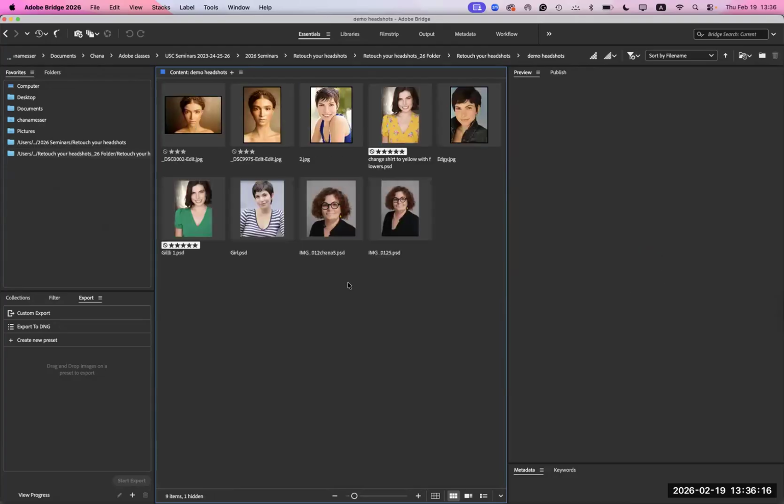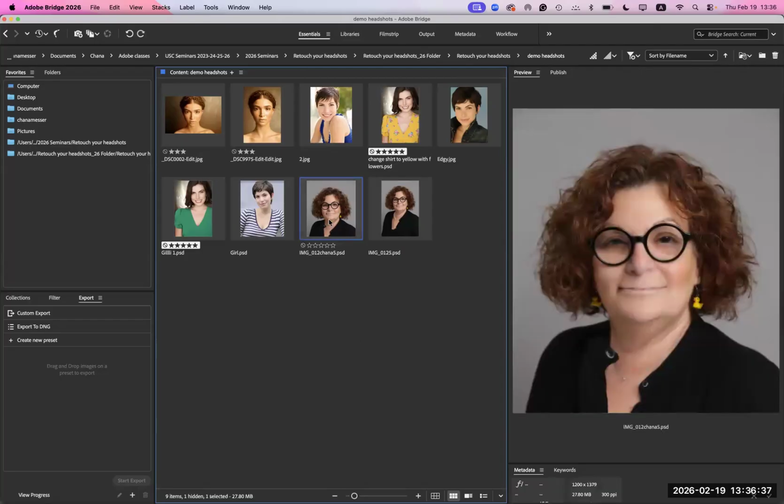Demo headshots, and look what I have here. And that's what I was telling you. This is not your headshot. This is sample headshots. The only request that I have for you is to just play with it a little bit today and then take it away, because it is images of people that maybe don't want you to go in and work with them. But of course, look at that.